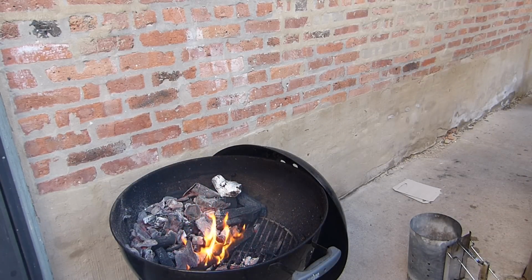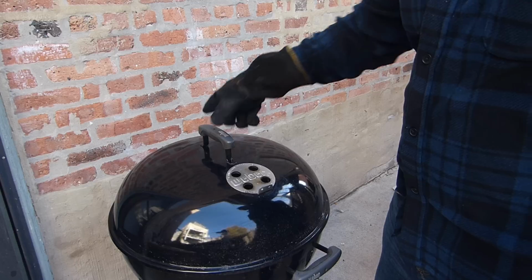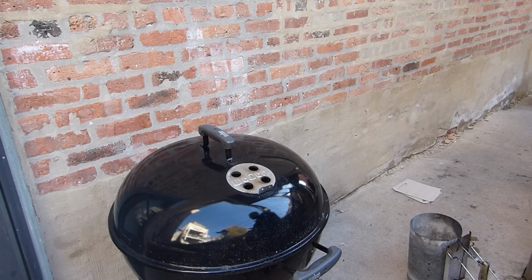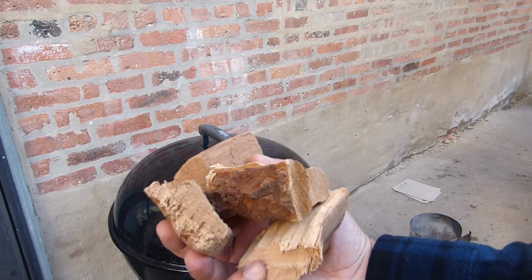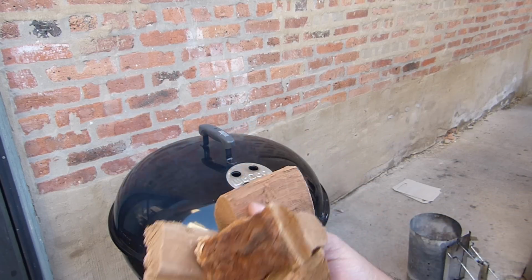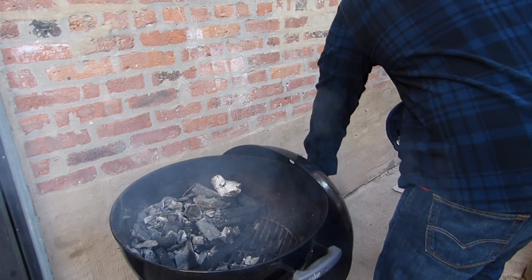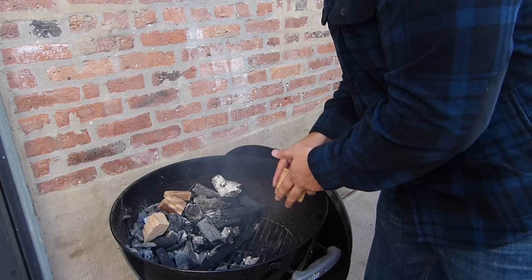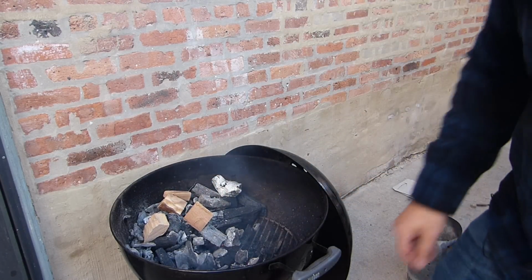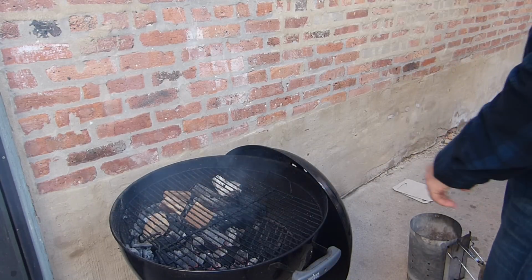Now we're also going to be using wood chunks for smoke, and we're going to add that in just a second. So as you can see here, I got some wood chunks. Always use chunks, not chips. And we're gonna go ahead and add these right on top of the hot coals. Go ahead and place our grates on there.